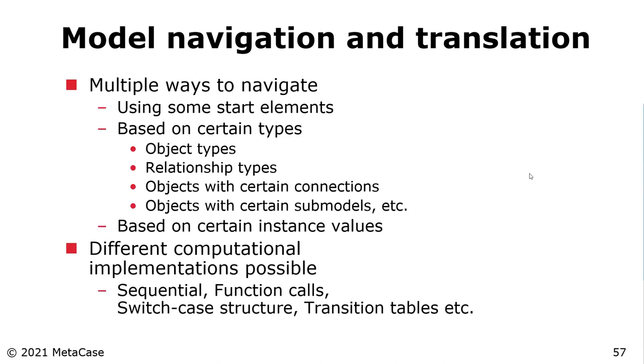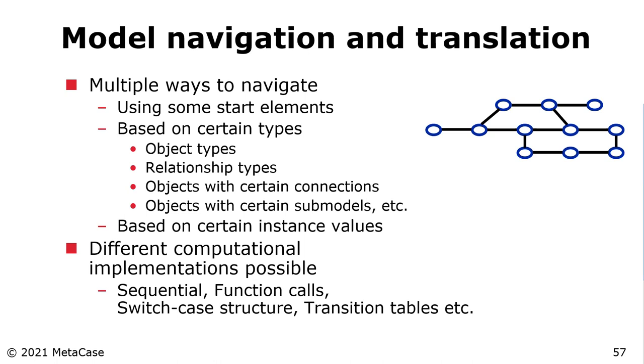So there are multiple ways in which a code generator works. If you look first at the crawling and navigation part, a quite typical approach is that we have some kind of model structure, and then we have some key element like a start element, and the code generator navigates the structure there. If any of these nodes has a submodel, you can then decide whether it goes depth first or breadth first to navigate.